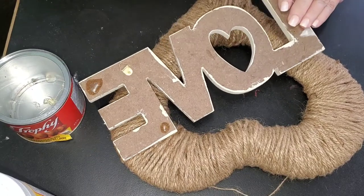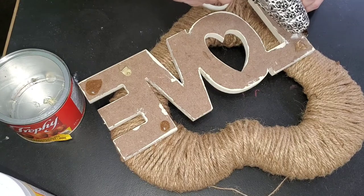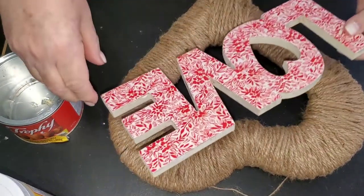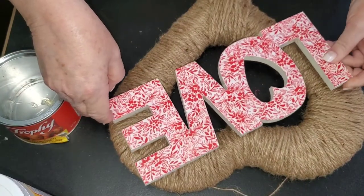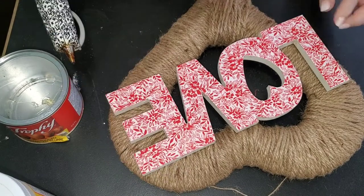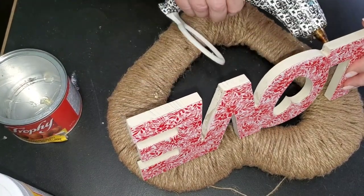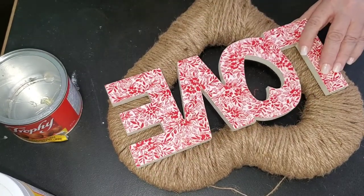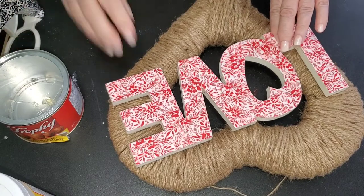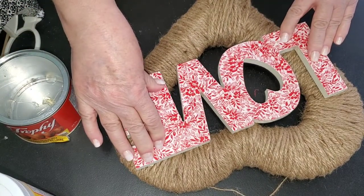Some hot glue here. I'm hoping that's the right spot, and thinking that this will stick down. Now this, a little bit lower. So that could have been over a little bit. I could put the hot glue on this side right here. So that's what I'm going to do. Put some hot glue here. Like that. And then just hold this down until it dries.